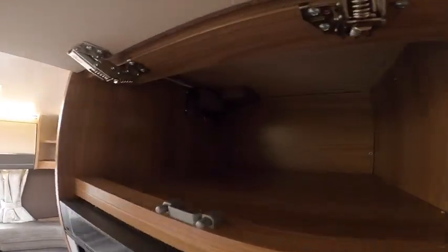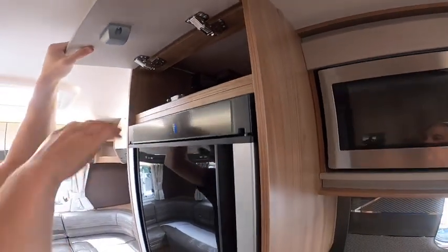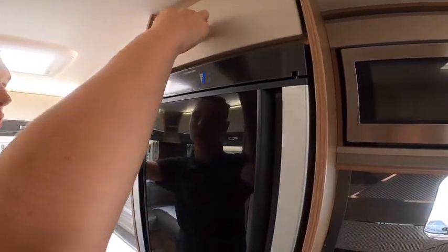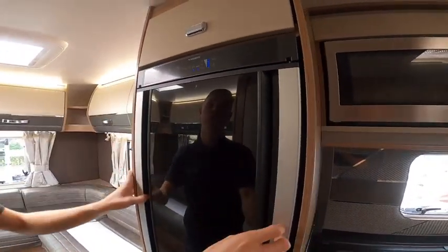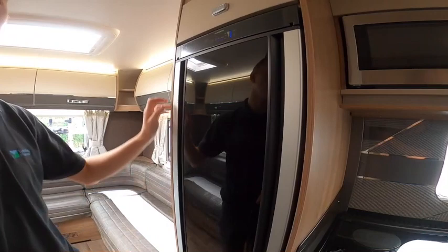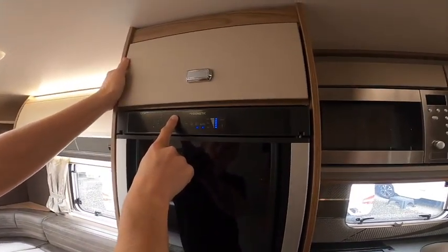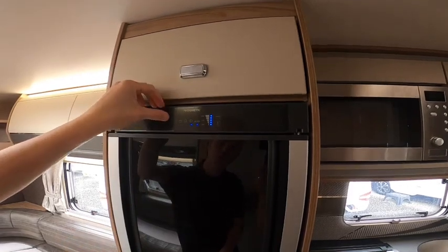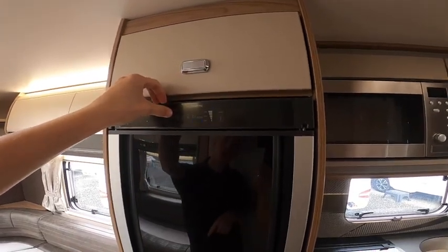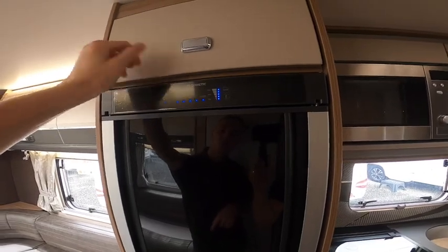Solar panel regulators on the top there, so that'll just flash away and do its own thing. And you've got some storage. But to operate your fridge, which you can open any way you want, so it's a double hinge door, you turn on the fridge here, so press and hold this button. It is a flush panel, so just press and hold to turn on and off.